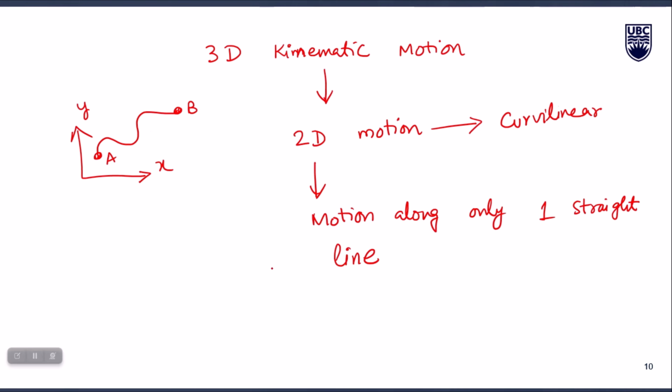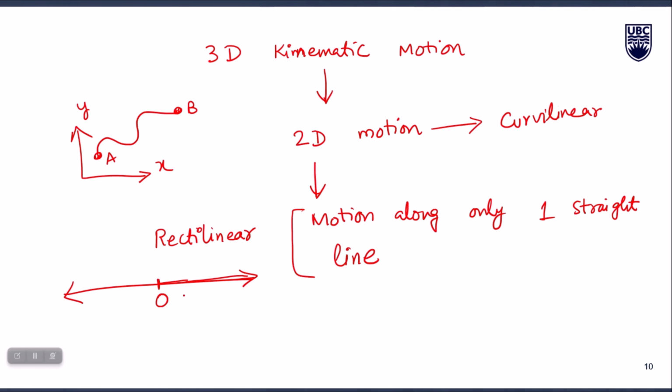But what we will be discussing in today's session is a simpler case, a motion along only one straight line. So that is actually called rectilinear motion. Rectilinear motion means a motion along only one line. So for example, if you assume that this is the origin point, right, the motion can only happen or occur towards right or towards left of that point, right? So there is no second axis involved even in this case, the most simple case, right?